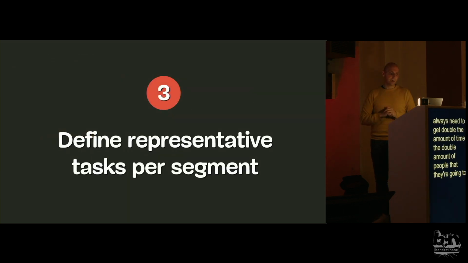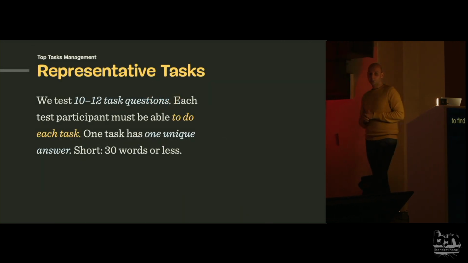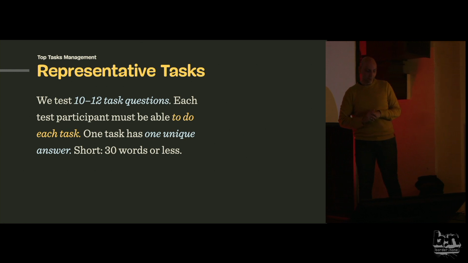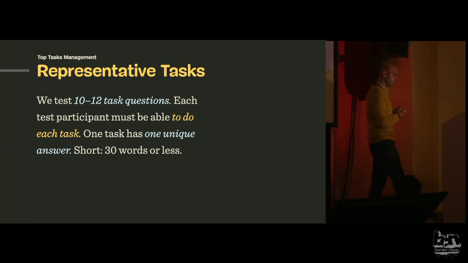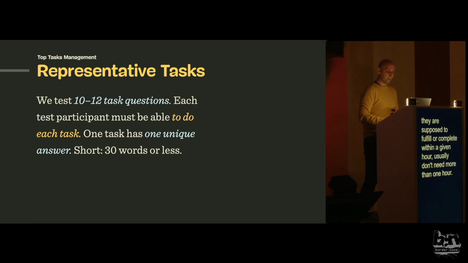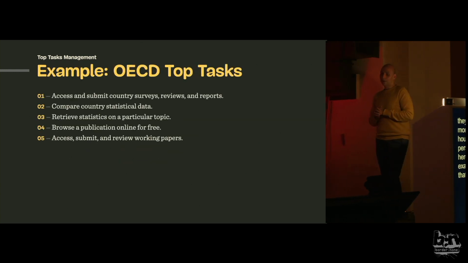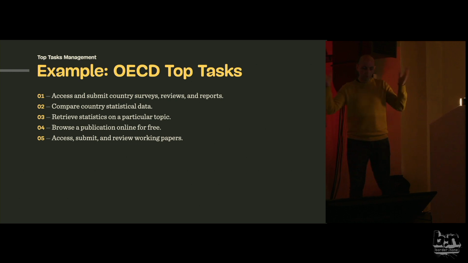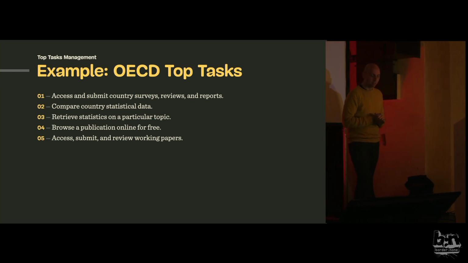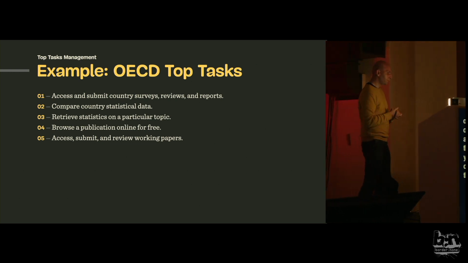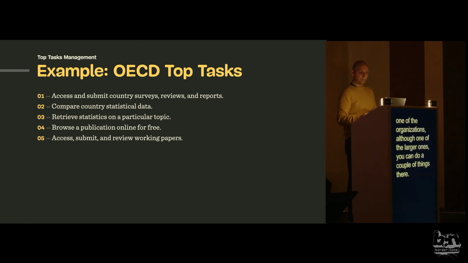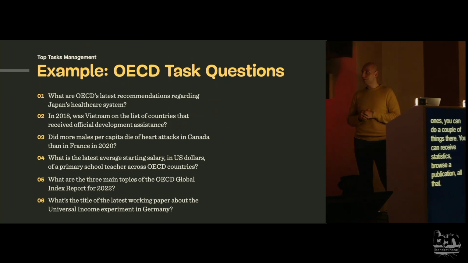And then we define tasks. 10 to 12 tasks that they are supposed to fulfill or complete within a given hour. Usually you don't need more than 1 hour for every person. And here are a few examples of that, right? OECD is one of the organizations, one of the larger ones. You can do a couple of things there. You can receive statistics, browse publications online, access papers, and things like that. So these were the task questions for that environment.